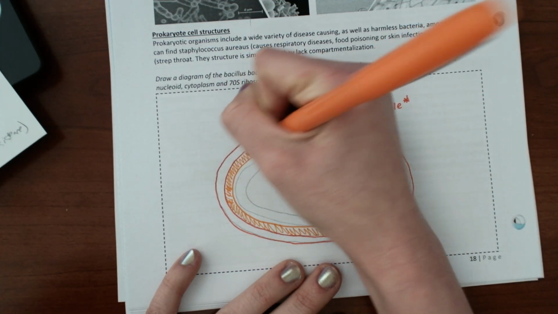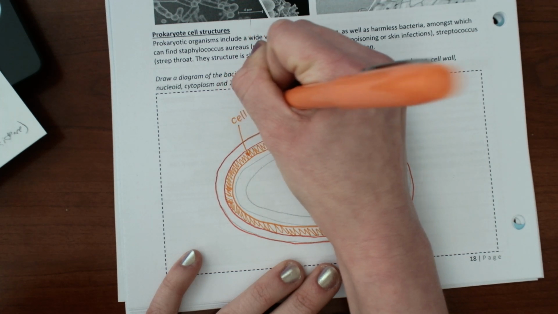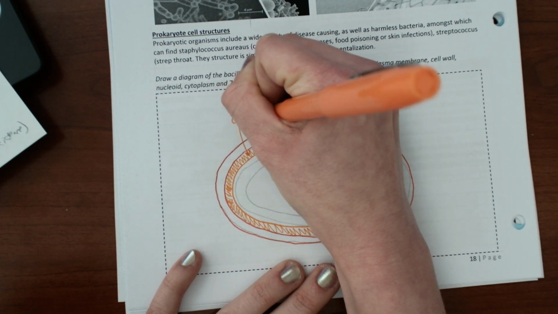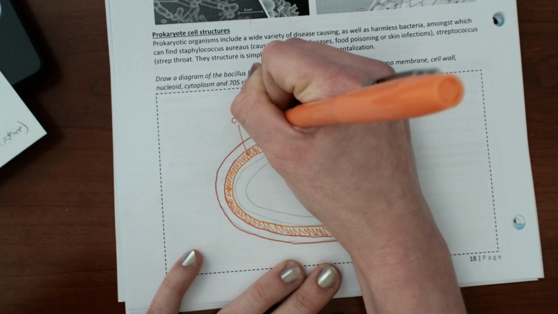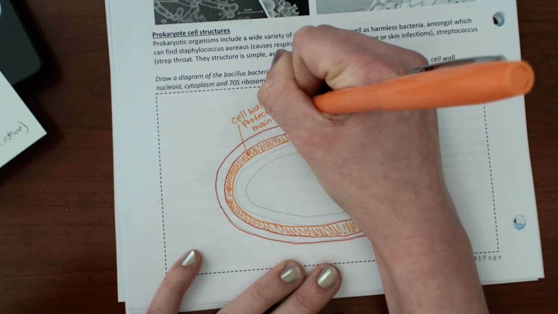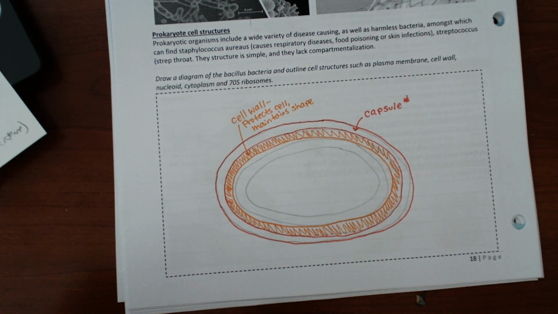But that is your cell wall. It protects the cell and helps maintain the shape. The cell wall is always there. Your capsule is not necessarily always there. So your capsule is like a double layer for some of them, but if it's not there, your cell wall does all the protecting, all the maintaining of shape. When your capsule's there, it plays a very similar role.